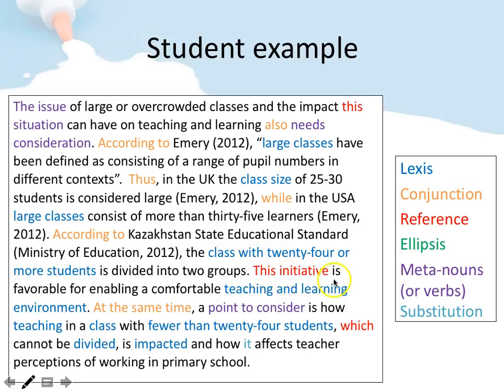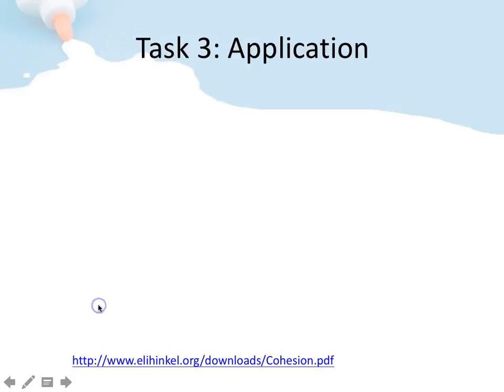And we are also using this, which is also a meta-noun. You're describing this type of idea, "this initiative of the government is favorable," and that lets you explain. So why is it favorable? Why is it better? So you have a chance to give your analysis and synthesis. At the same time, you are linking your ideas carefully between each section.